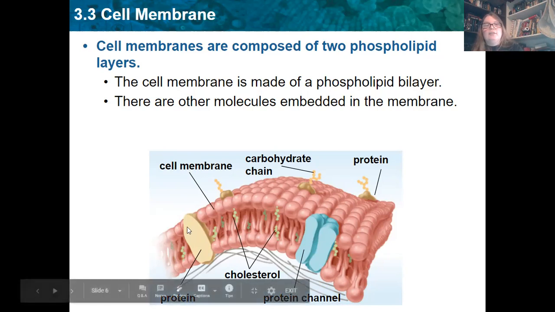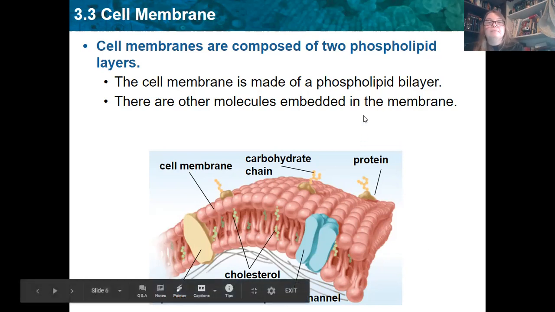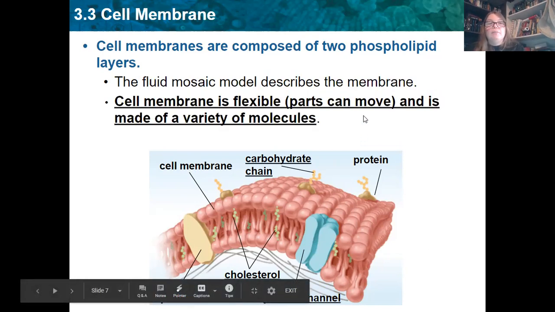And we also see these proteins. I don't know if you can see when I put my cursor over them, but there's a protein channel that's basically like a doorway in your cell membrane. So just like a fortress, it wants to keep things out, but you have to have a way to get things in when you want them to. And that's what protein channels do. Things that couldn't ordinarily get through the cell membrane can go through a special protein channel, like a doorway.